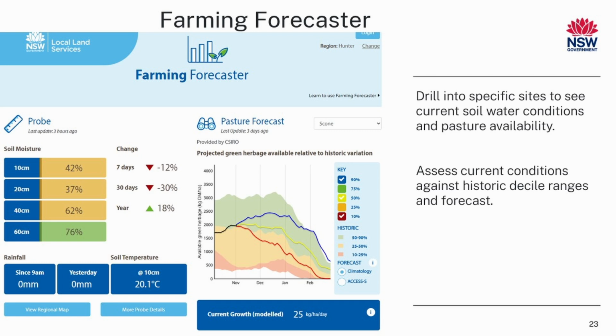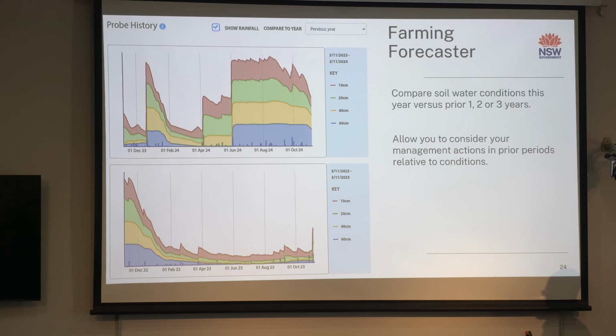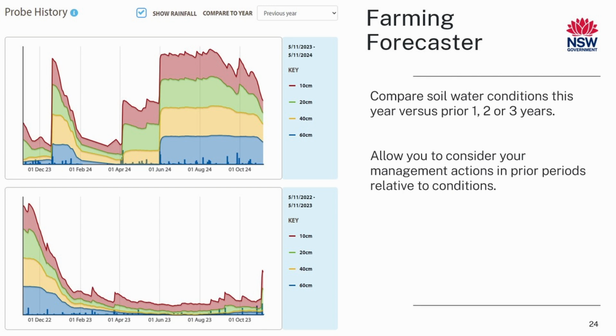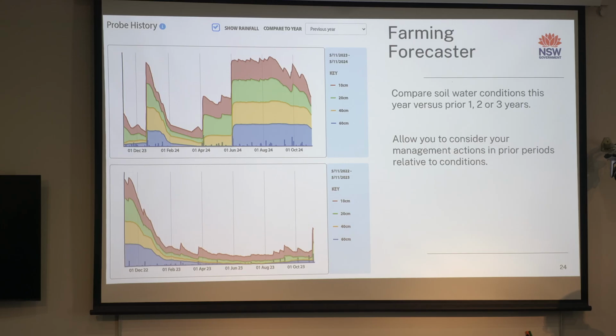We can drill further into there to look at soil moisture. And for all you people who know me, I love soil moisture because with no soil moisture, we don't grow anything. We need rainfall first to get the water into the soil, but without soil moisture, things fall down very quickly. So we can look at the past 12 months in one panel and what soil moisture is doing through time in relation to rainfall.